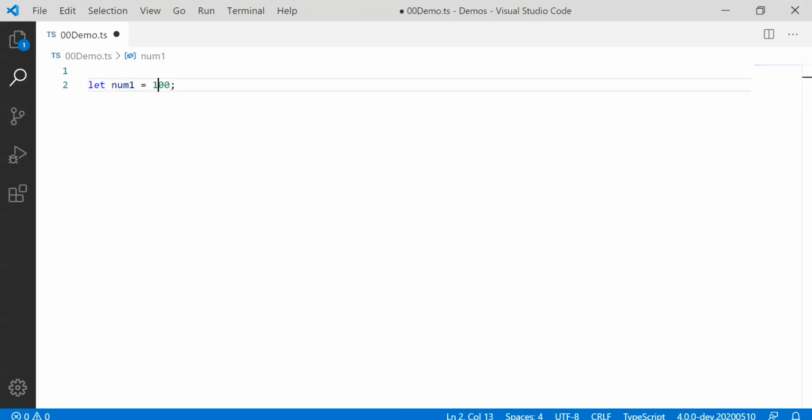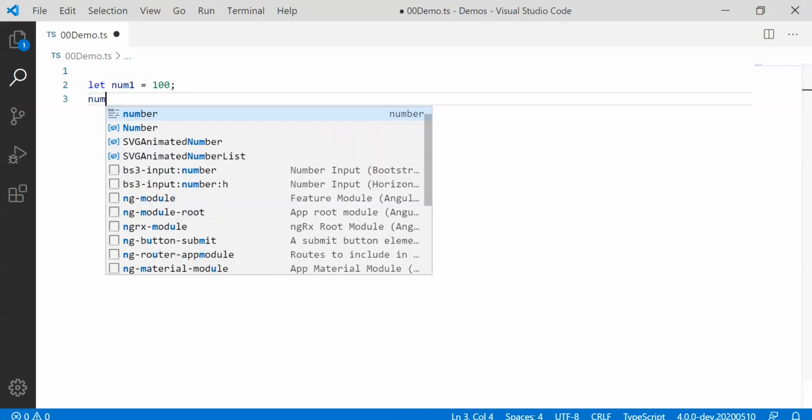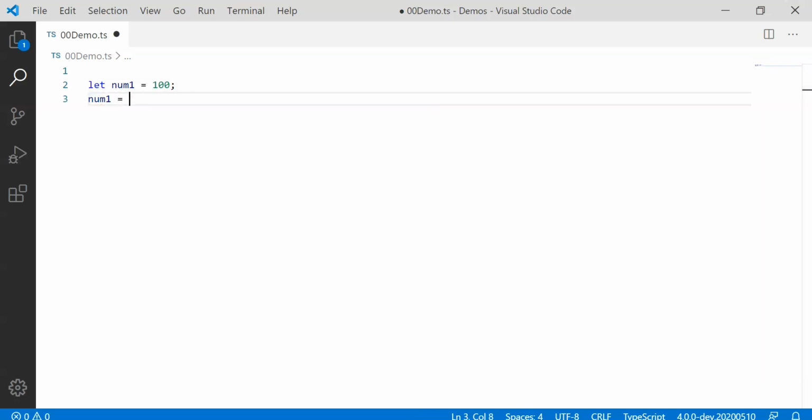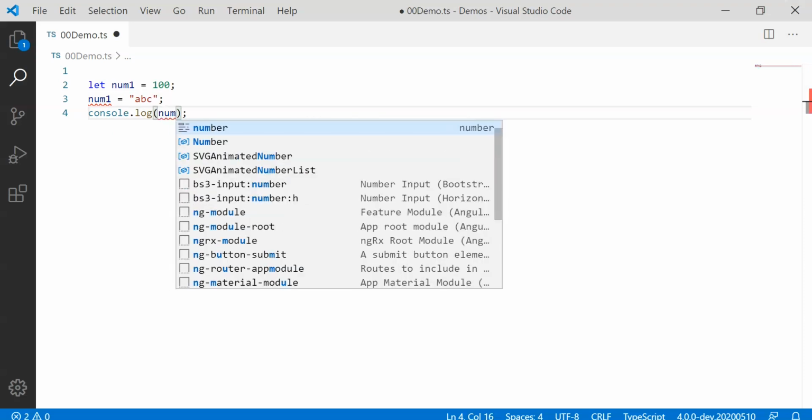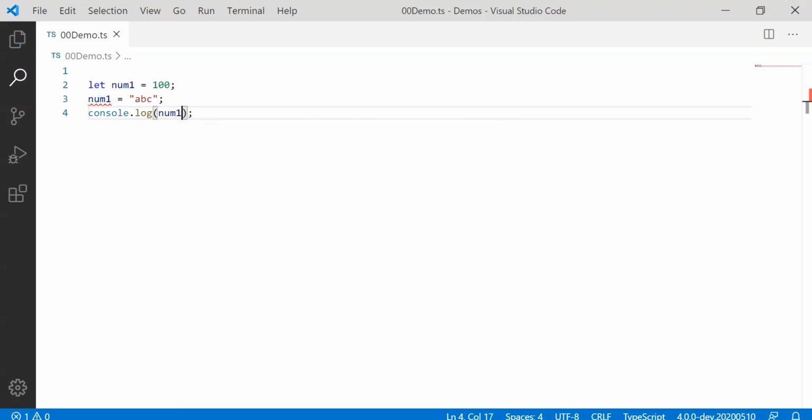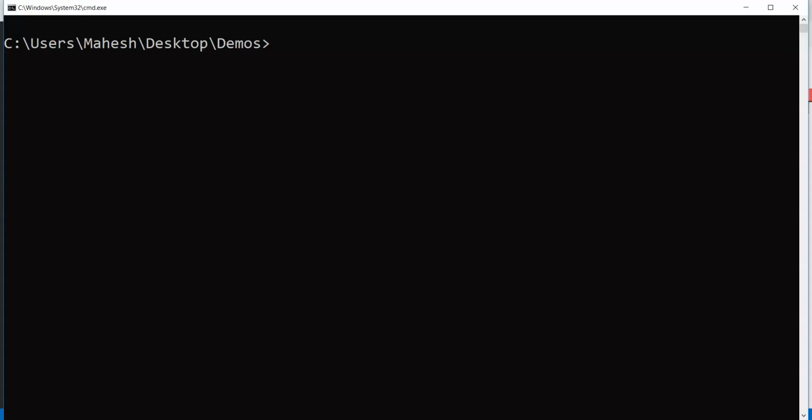So in such cases, for example, if I just say num1 equal to double quote ABC, and then try to print it with console.log, let's see what happens. Will the TypeScript transpiler transpile it or convert it?